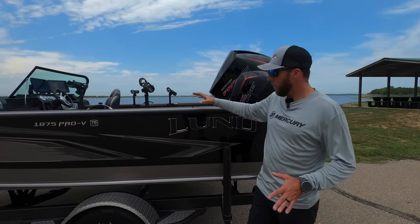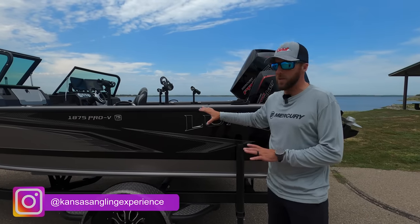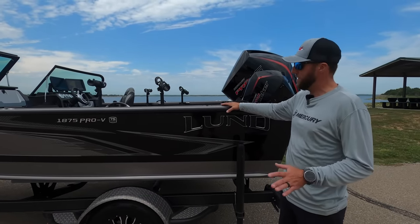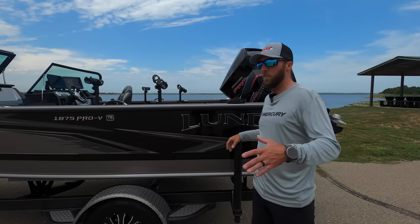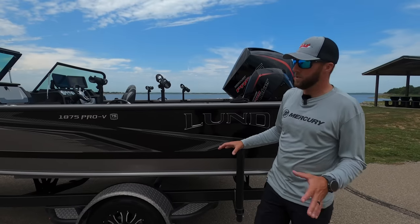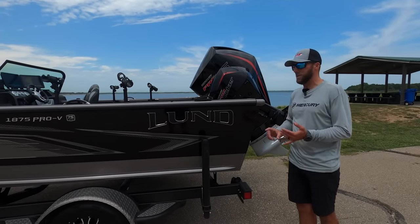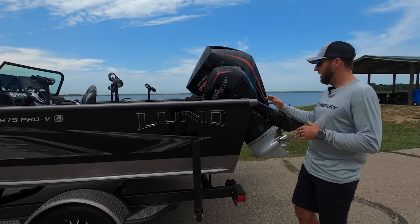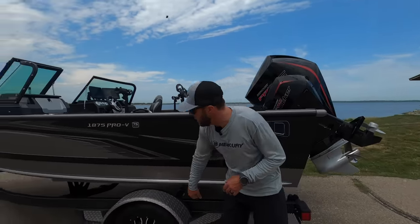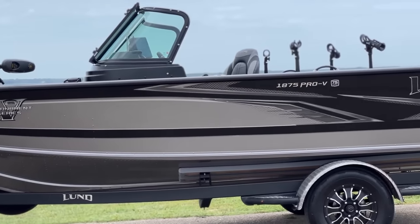So before we hop in the boat and get on the water, let's talk about the hull integrity itself. All Lund boats have their patented IPS hull system. The Pro Vs, however, and the upper echelon, like your Impact 2025, are all going to have the IPS 2 hull. Long story short, all that means for you is a much more stable and dry ride. IPS stands for Integrated Power Strake. On these new Pro Vs, they have an additional strake down at the bottom to shoot that water out and behind the boat.